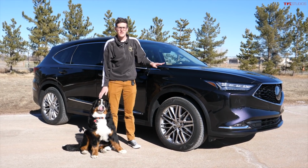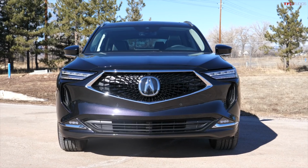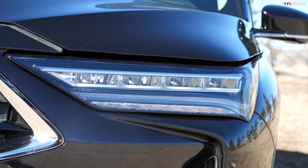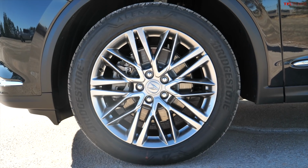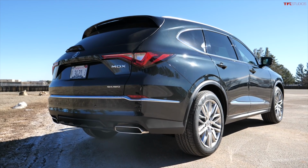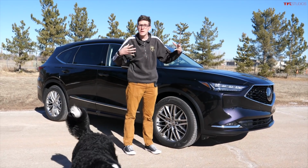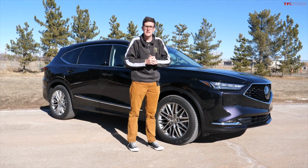Now, the overall design of the new MDX is beautiful. It's a great look. I especially love the front end design. I see a little bit of Mazda down here at the wheels, and in the rear with the LED light signature, a little bit of first gen Audi Q7, but it's a very good looking car. It's also bigger in pretty much every dimension than the outgoing one.